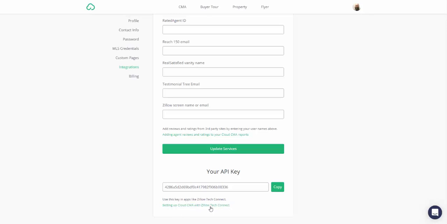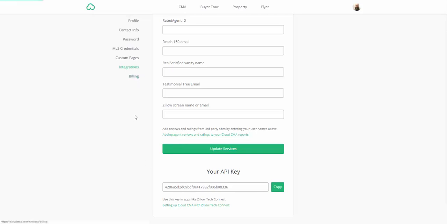Even if it's not Zillow Tech Connect that you're using, it'll still give you a rough idea of what the API key does, how you use it, that kind of thing. And of course, the other method that I might recommend to learn more about that is you might contact our customer support department.